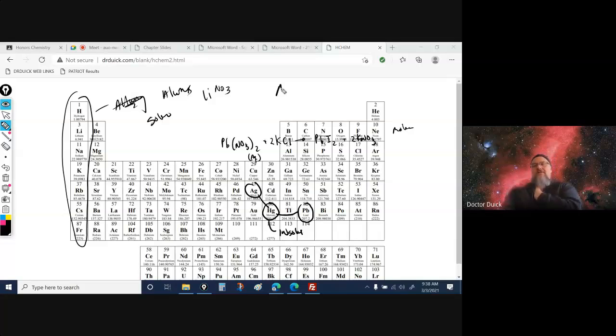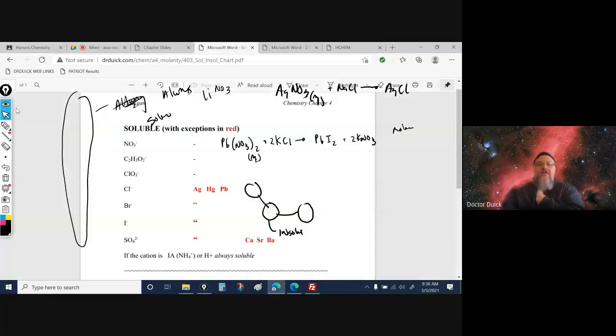So a good example is if I have silver nitrate. Well, nitrates are always soluble, so this is always aqueous. And then if I add it to sodium chloride, and this is actually a thing we did in the lab, AgCl, well, he's going to fall out of solution because he's barely ever soluble. But the reason why the other product is soluble is because it's hanging out with nitrate. We'll get more into this. Obviously it's just something we've got to goof with till we get it. So let's take this and let's erase parts of this.